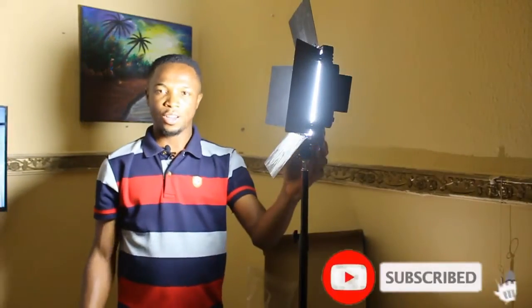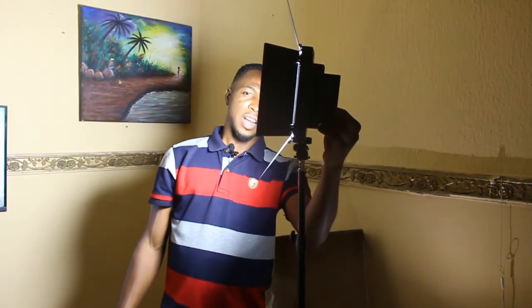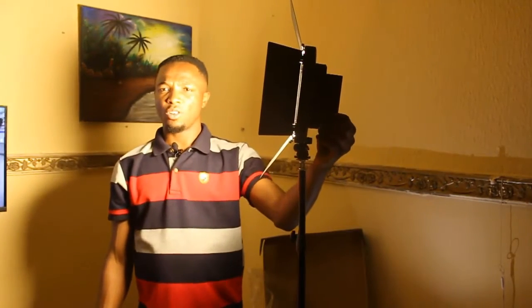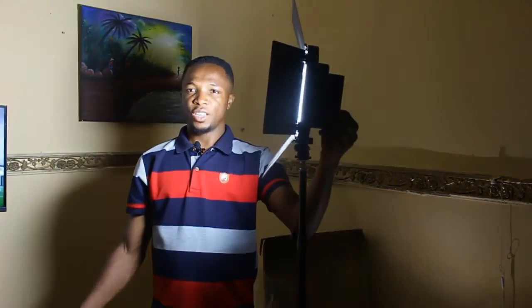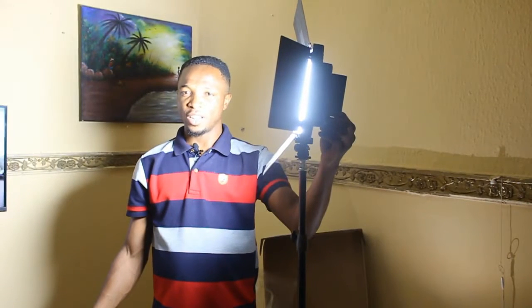So this is how it is. So now, okay, it's too much. So the one advantage is that it's adjustable. You can adjust and choose which color you want. You can choose this color, but you can choose this very soft color, which is the normal color being used by soft light. And you can dim again. You can increase the brightness and reduce it.